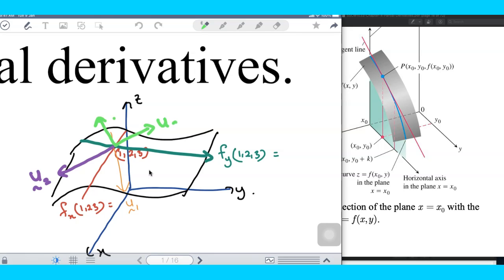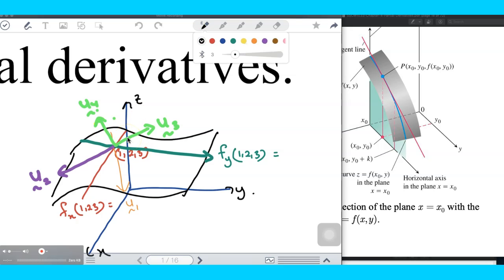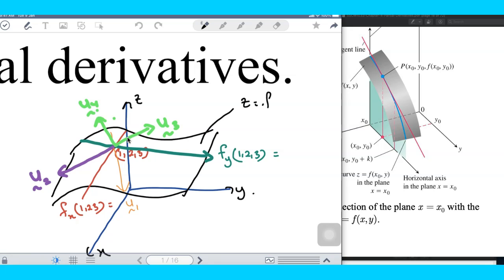So this is u3 and this is u4. So meaning that in this case, you are interested to know or to evaluate the rate of change or the slope of the function given. So let's say in general, z is a function of x, y at a specific point. In this case, I'm choosing (1, 2, 3). Actually, it can be any point, but in a specific direction.